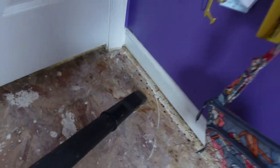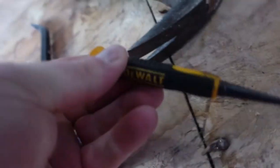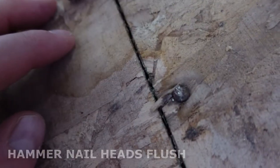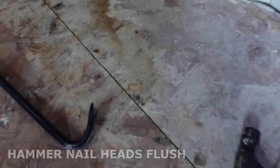It hit something hard, so you can find what you missed by vacuuming frequently. Next thing we are looking for are nails that are sticking up above the surface of the wood, so they don't cause any problems with the flooring install. So we got our hammer and a nail set if we need it. Shouldn't need this, but just in case. And we're basically going to hammer any nail heads down further than the wood surface, at least flush.